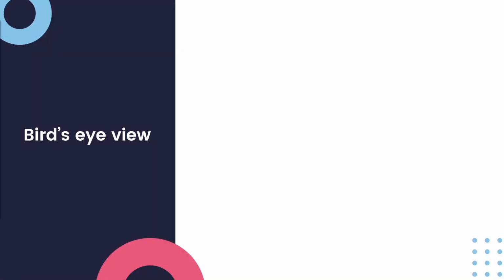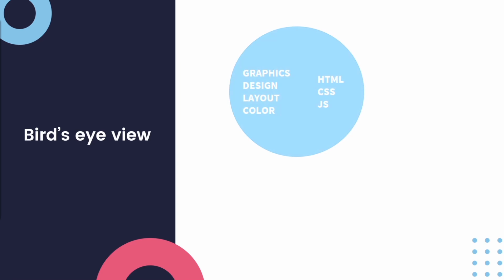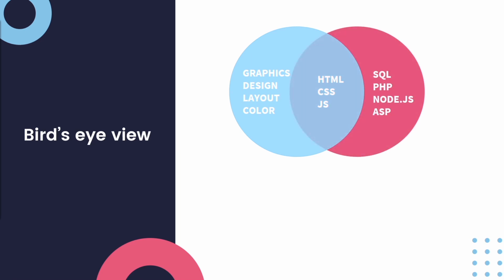Now let's take a step back and revisit one of our previous slides in one of our previous lessons. Essentially we're just going to look at things from a holistic point of view. And in this view over here, we've covered everything from graphics, the design of our website, the layout, the color. We've also covered the different programming languages, including HTML, CSS, as well as JavaScript, which are all front-end programming languages. We are now going to move into the back-end sphere of things, where we will cover things like PHP as well as SQL in our future lessons. SQL is our database language.